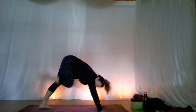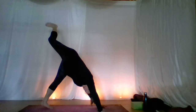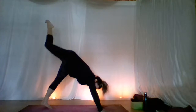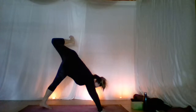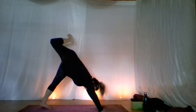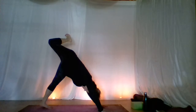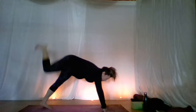When you're ready, take the right leg up nice and long, standing split. Reaching through the toes. Lowering that leg slightly to square off the hips. Bend the knee, flex the foot. Turn and stack the hips. Shoulders stay square, gaze under the right arm. And on your next exhale, we're going to bring that leg all the way forward between the hands.